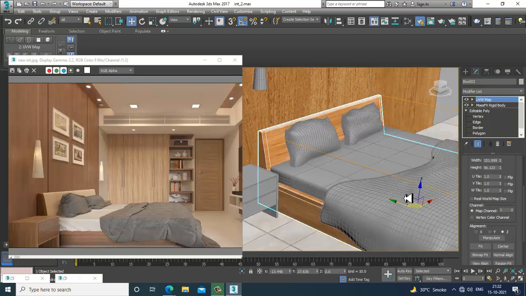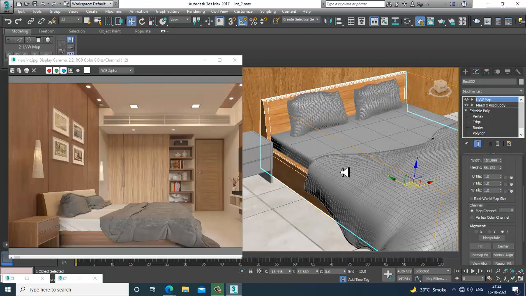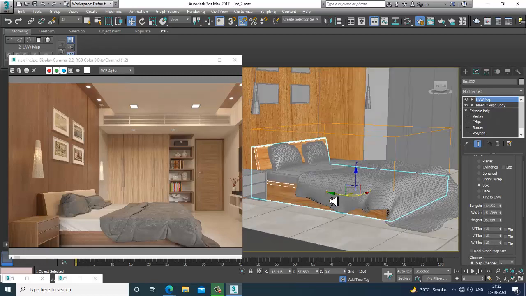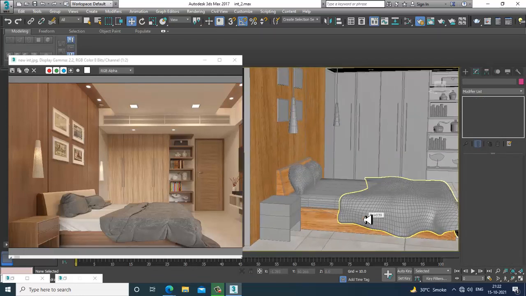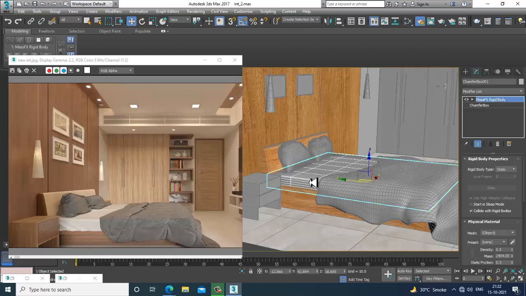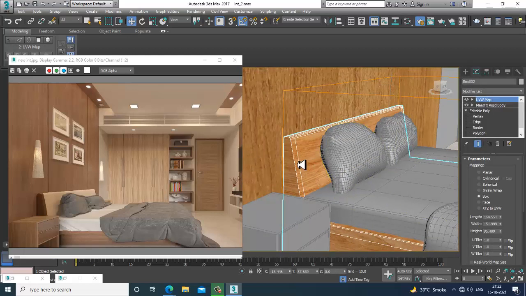If you want, you can take some different wood materials also. That is also okay. Whatever wood materials you want, you can take. I'll select this part and convert it to editable poly.